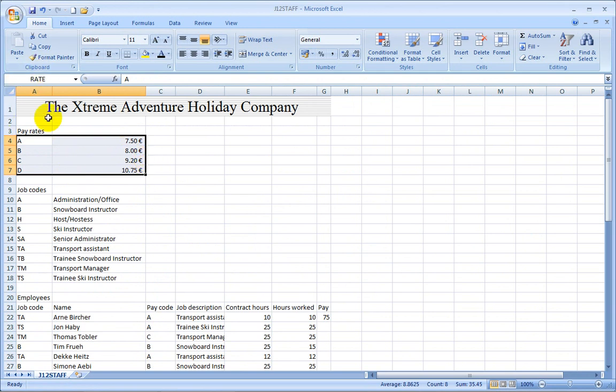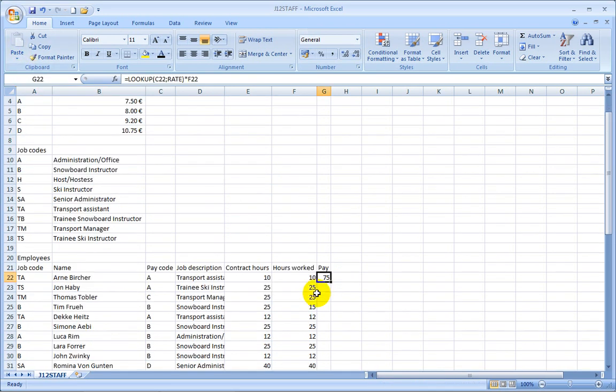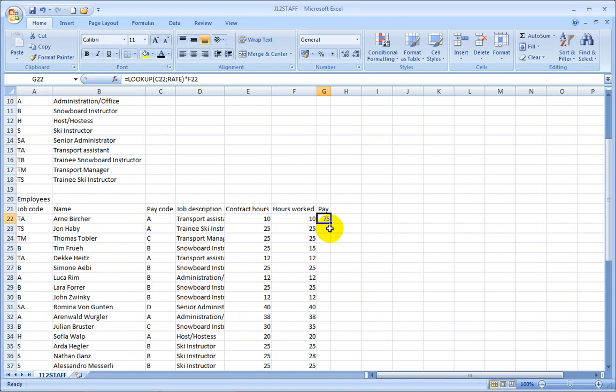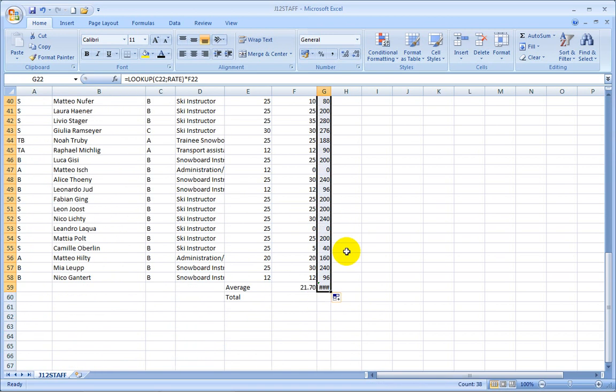Here we are going to use the named range rate, not absolute referencing by highlighting and pressing F4, because nothing else in the sheet is called rate, only this table. So when we copy the formula for other employees, it will each time look up from the pay rates table, which is already called rate. After this, replicate the formula for other employees.